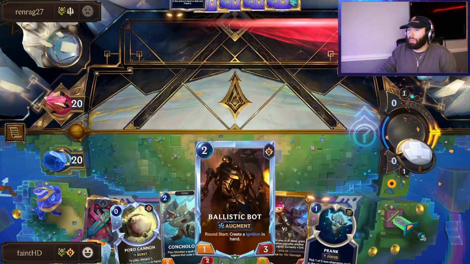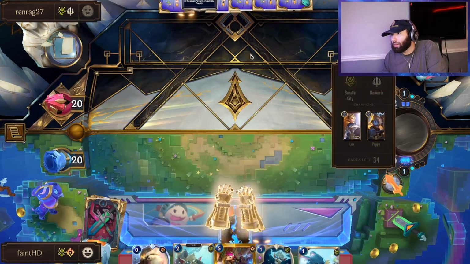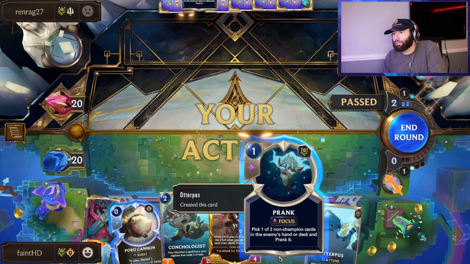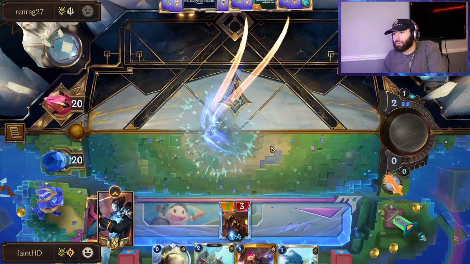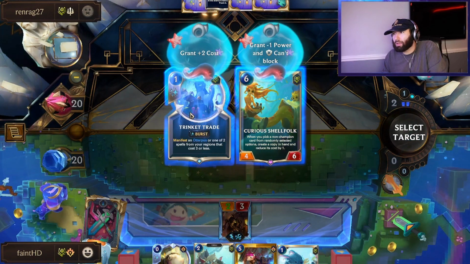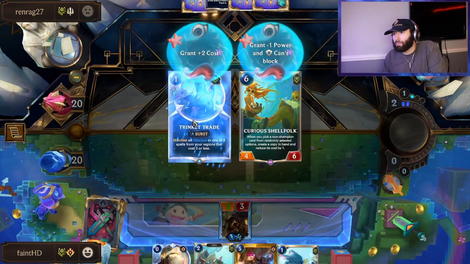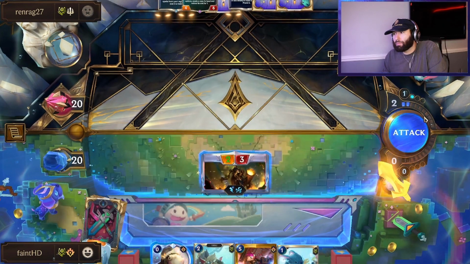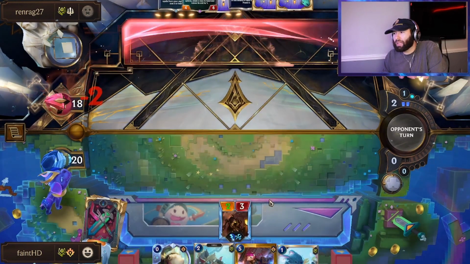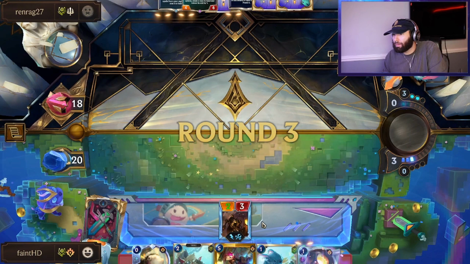If I play bot, probably into prank. And then attack, depending on what he plays. -1 can't block, +2. Can't block seemed kinda good, but at the same time, breaking his trinket trade a little bit feels like a pretty good option.